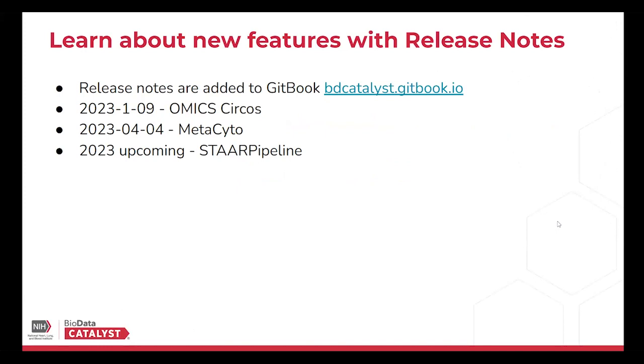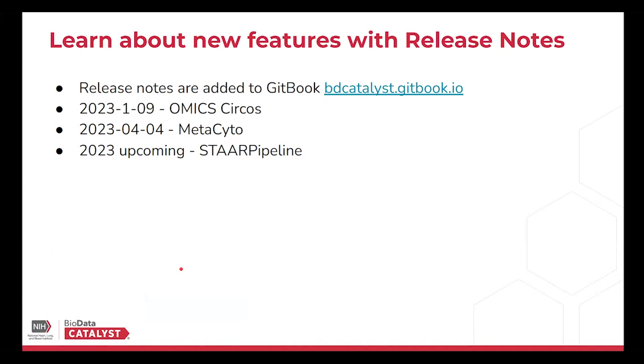We're going to learn about some new features, and these have all been documented in the release notes. This is something I don't think everyone checks. You can find the release notes on Gitbook, and here's the Gitbook link right there. We're going to focus on this year, 2023, and there were release notes in January, and then pretty much every month. I just plucked out some things that you can run on 7bridges, but this is not everything on the release notes. These are just 3 things that I wanted to share that we haven't talked about before.